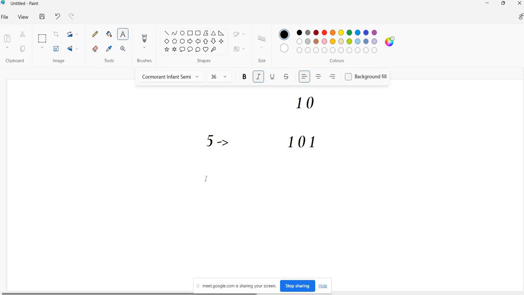Tell me what is the binary number for six? 110. How are you able to explain this? Any formula? Powers of 2, first 8 4 2 1. 2 power 16, sir, maximum int value, I guess. 2 power 16 minus 1. Okay, fine. Suppose the number 5 is there, how will you get the equivalent binary number for 5?